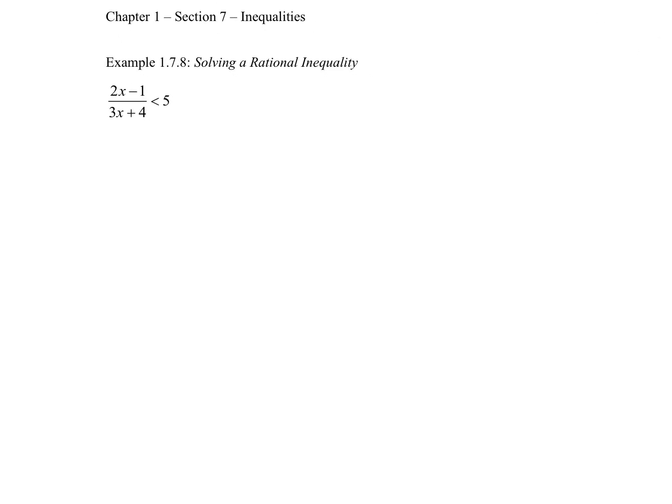Okay, so I follow the same rules. It needs to equal 0 first, so let's make that happen. 2x minus 1 over 3x plus 4, minus 5, less than 0. That 5 by itself is a problem, so I'm going to multiply by 3x plus 4 over 3x plus 4, because that's like multiplying by 1, and that is this one's denominator, which is why I picked that. So now I get 2x minus 1 over 3x plus 4.